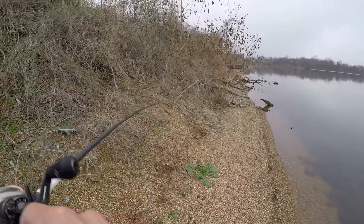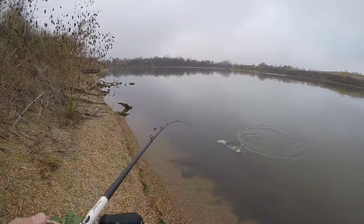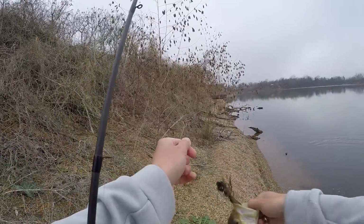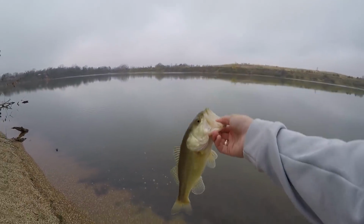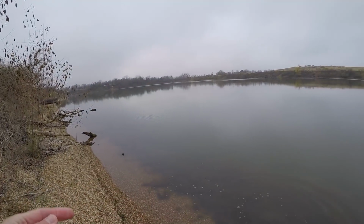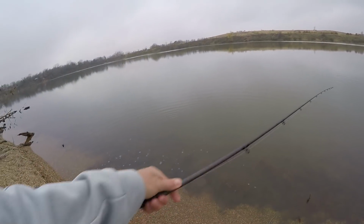Is that a fish? Oh, that's a fish. That's got to be a fish. Yes, it is. Finally. Gosh, these fish are really spread out. That is not the same color fish, too. That's like an orange one. Very interesting. That fish did not hit it. It was just there. All about the same size class fish, though. So I wonder if they had a fish kill out here, or if it was recently stocked, which I doubt, because it's been, you know, years since this place was even touched.